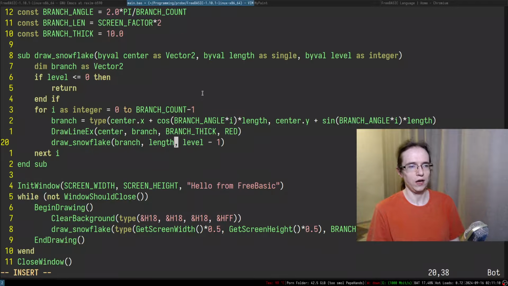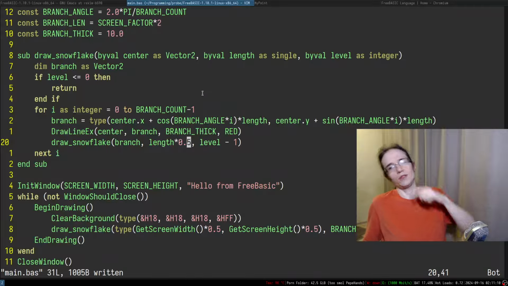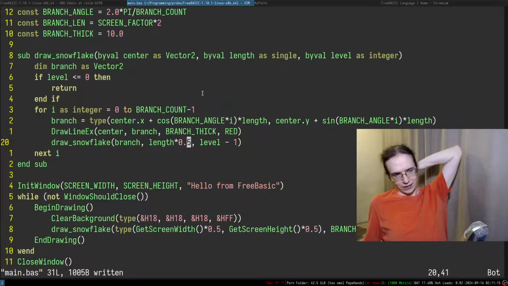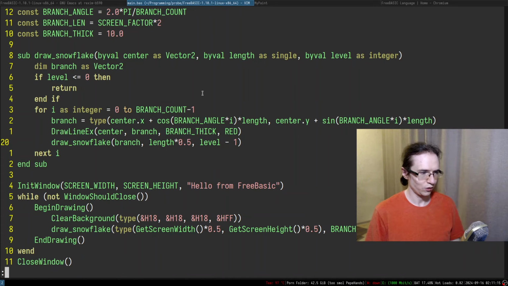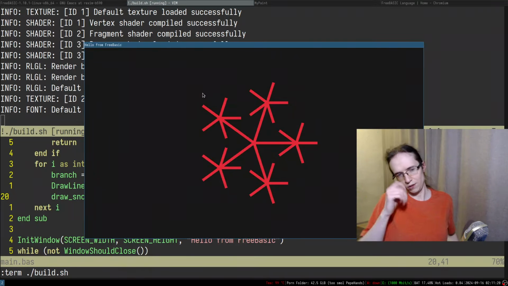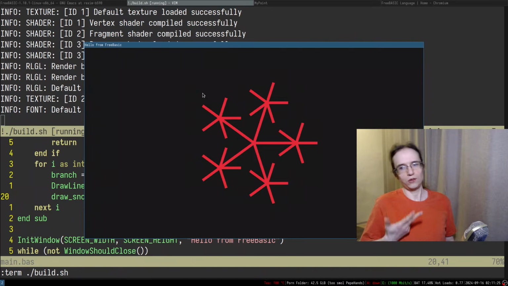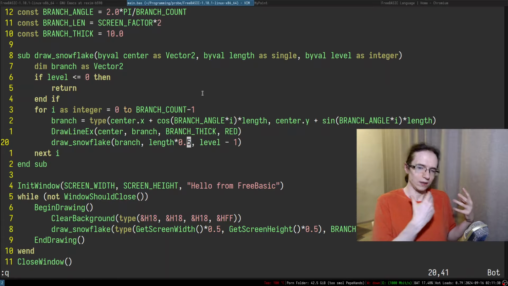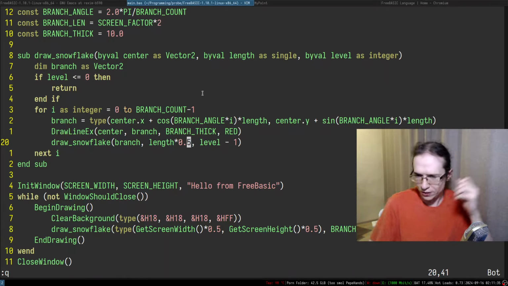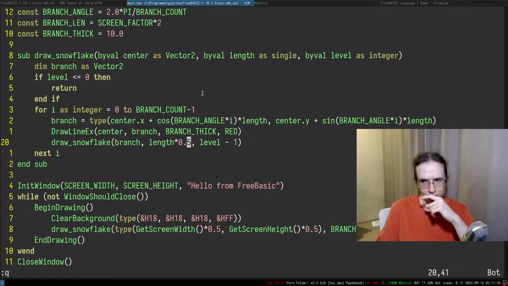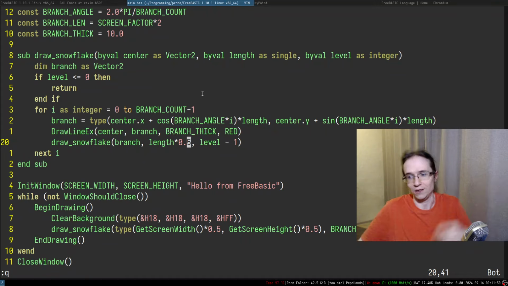We can cut it in half each level. That's one of the things we can do. All right, so now if I try to run this, look at that. This is basically the thing. It's a 2-level snowflake. So that's how we do snowflakes. This is a classical recursion exercise. This is what we did in high school, I remember, when we were studying recursion. The teacher told us, this is how you do recursion. If you can do this exercise, you understand recursion. As soon as you can do that, you basically did it.